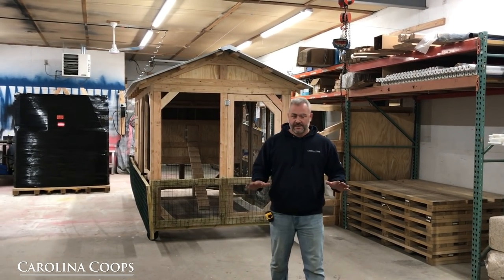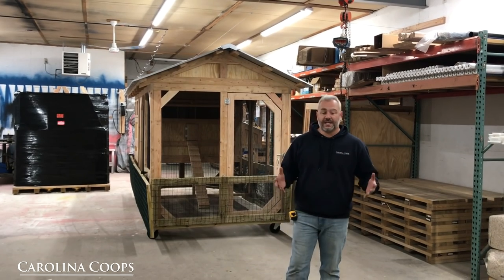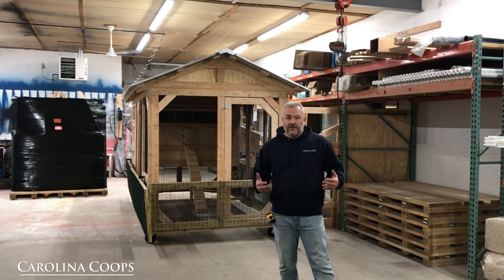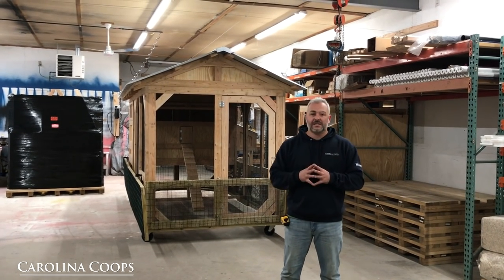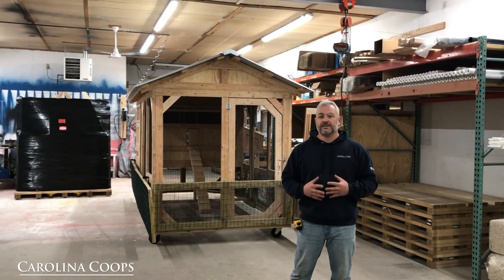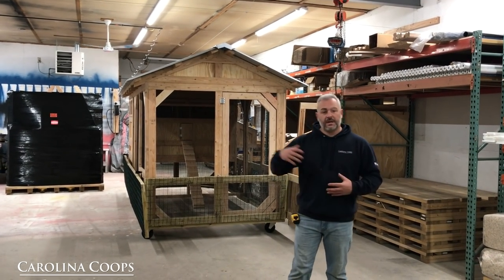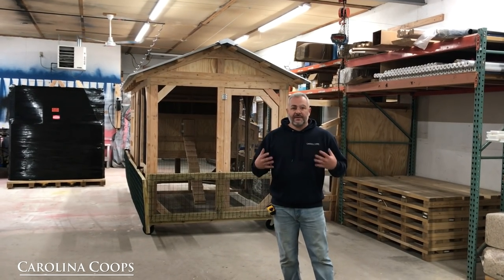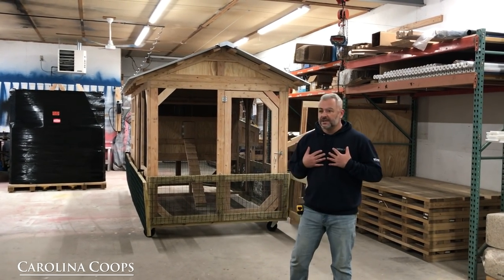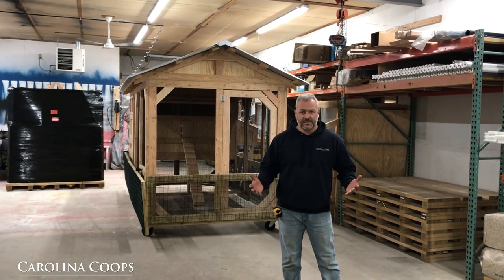Now I get it, especially if you're brand new to chickens, maybe you're brand new to thinking about getting chickens. Yes, we fall in love with our girls, they're our pets, we don't want anything to happen to them. One of the major downsides to letting your chickens free range is predation. Having a predator come in during the daytime, like a hawk, maybe your neighbor's dog. It's a very real chance. You try to do everything you can to prevent that from ever happening. For me personally, I let my girls free range. I have to say 99% of our customers let their chickens free range.